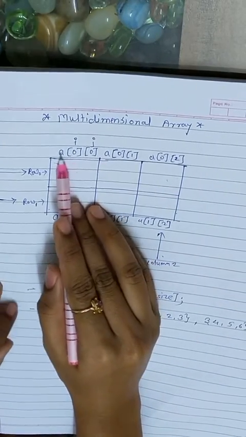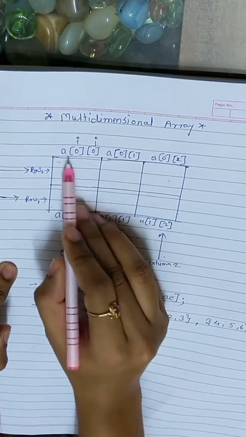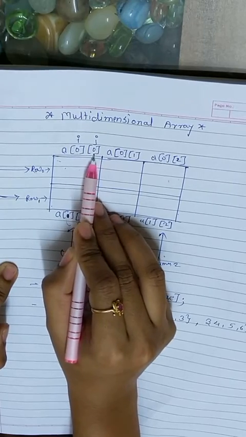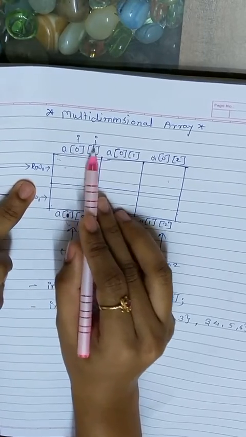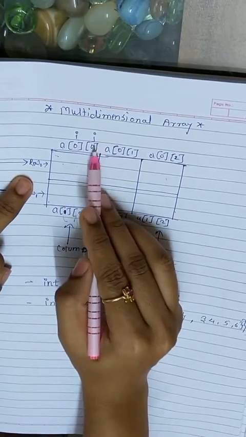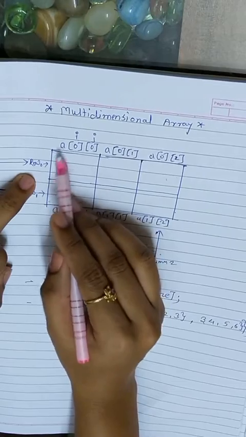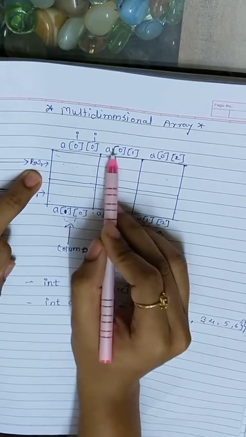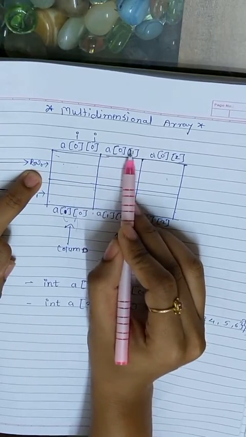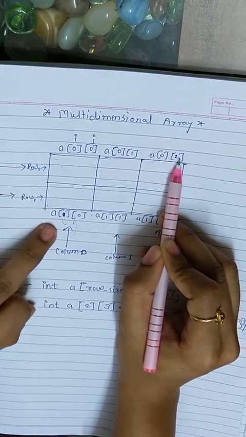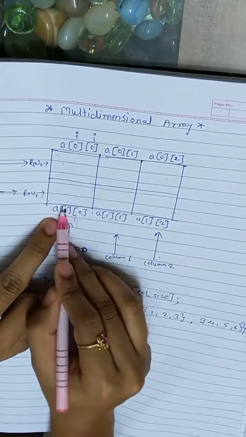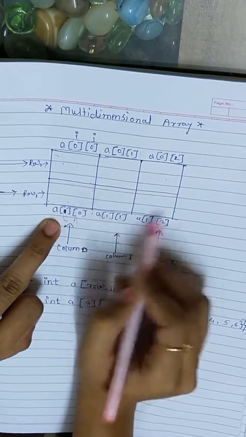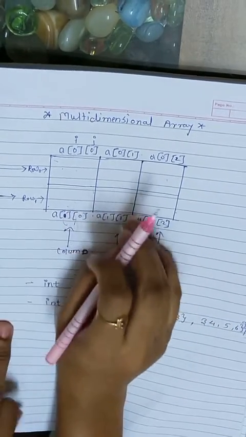See, how do we declare a multi-dimensional array? Array name, then the size of the row first, and then the size of the column. The first is i, j: i is the row and j stands for the column. Then A of 0 row, 0 column. Then A of 0 row, first column, 0 row, second column. And here, first row, 0 column, first row, first column, first row, second column. This is how the two-dimensional array is represented.